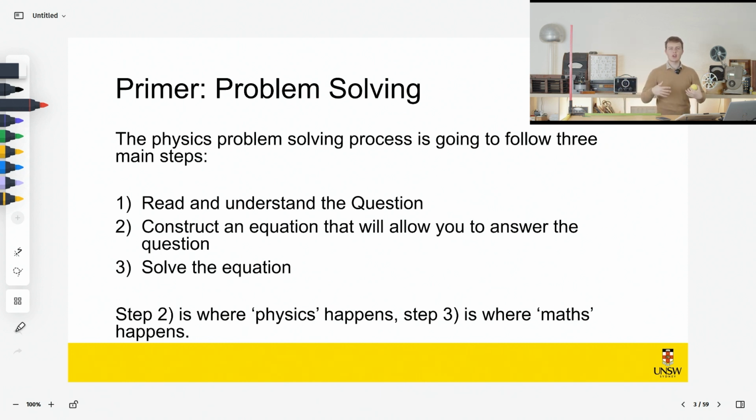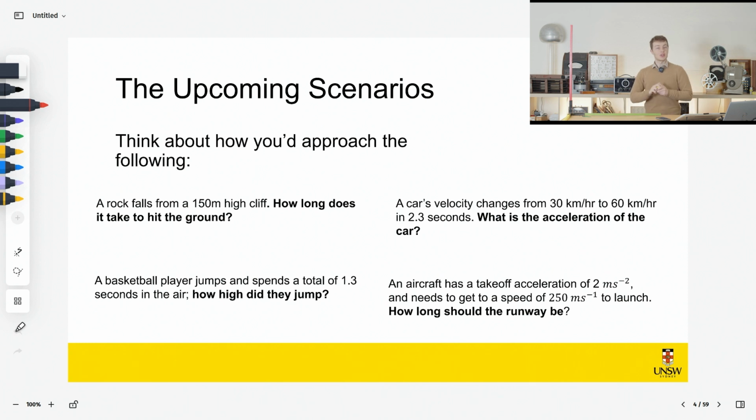So ideally, you're going to be able to construct a relevant physics equation from whatever information I give you, provided it's within reason, right? Provided it's one of the questions that we kind of focus on here in this course. But before that, we actually need to know what the equations are, right? Before we can sprint, we must run, and before we can run, we must crawl. And to crawl would be to see the equations. Unfortunately, I've got a couple of upcoming questions. So we're going to take a look at these questions a little later.